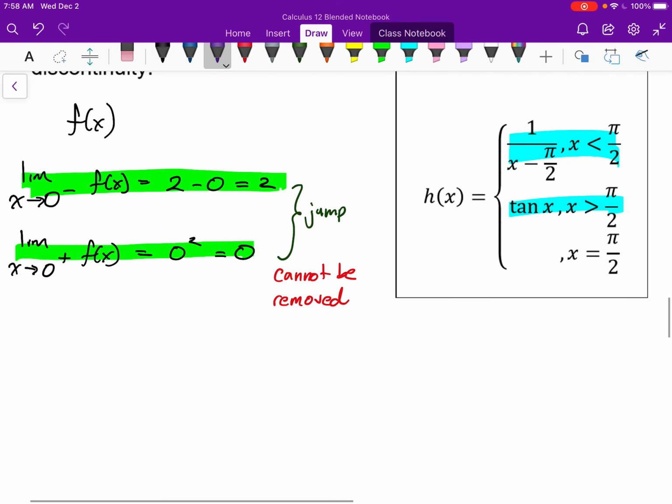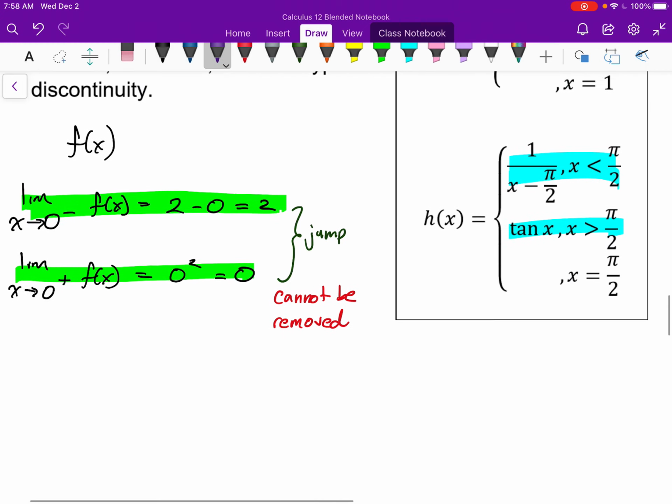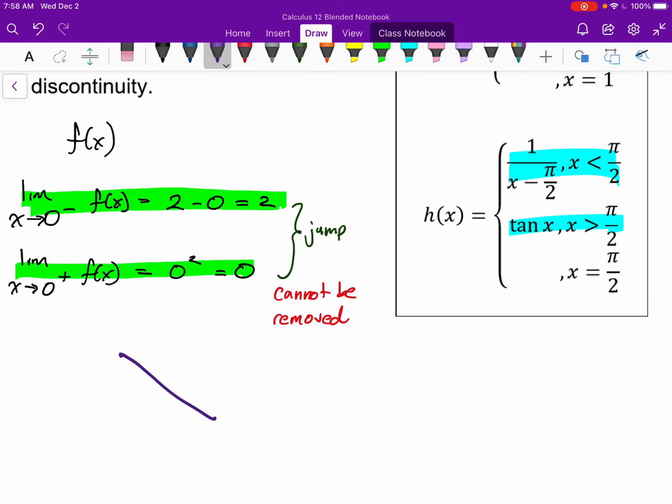Visually, from one side I have this line, and on the other side I have half a parabola. They're not at the same point. One is higher than the other, so I can't connect them. You may think, why can't I draw a vertical line? Well, if I draw a vertical line, it's no longer a function. At x equals 0, I would have an infinite number of different points. So there's no way I can remove that discontinuity. Hence it's not a removable discontinuity.